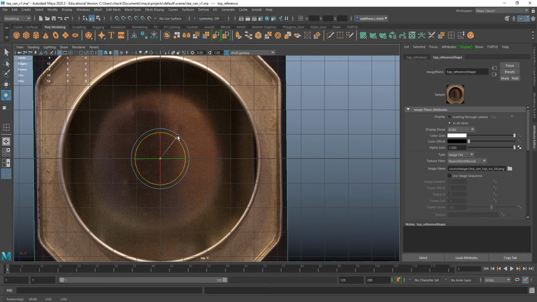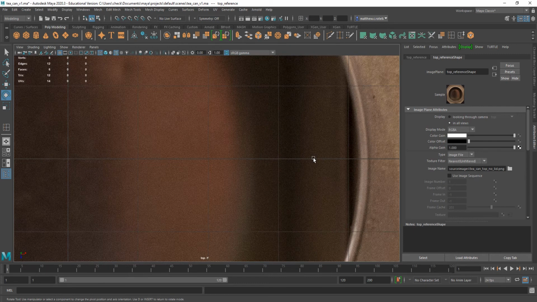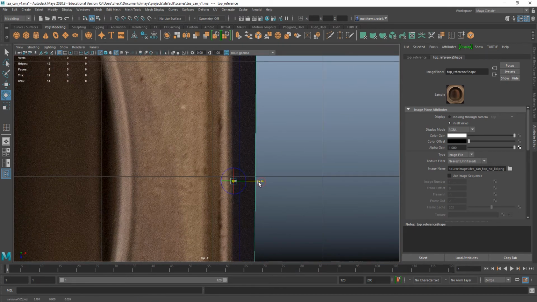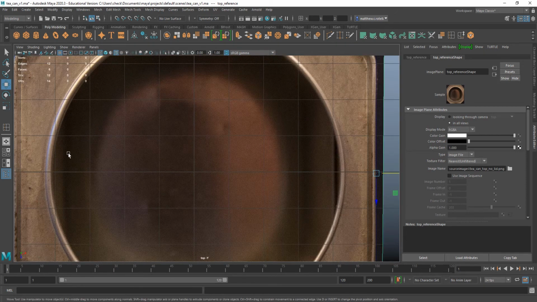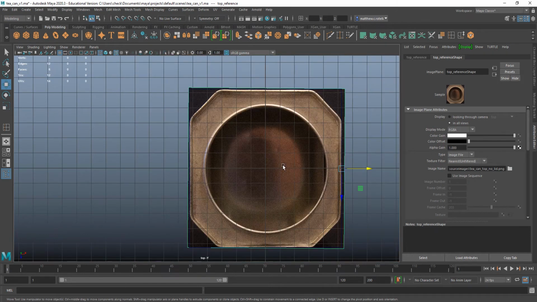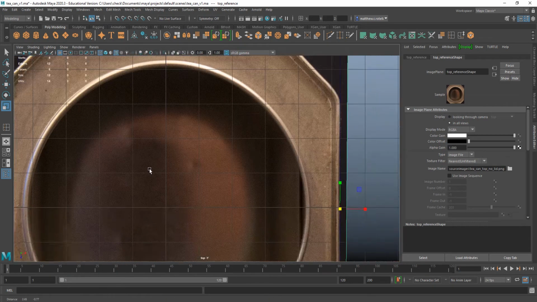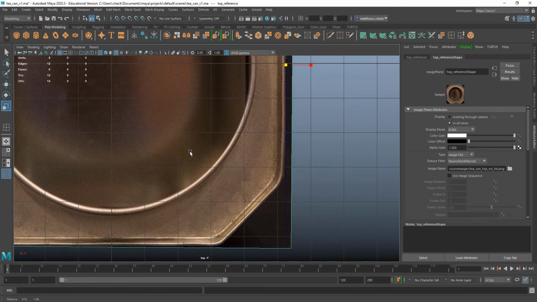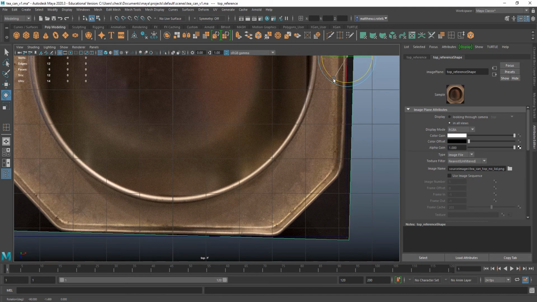Get things generally lined up, which again, what I might do is move my pivot here to the edge of it, so I can get that more correct. And we're almost there over there. Make sure you scale uniformly when scaling your images, otherwise you're going to be modeling something that's weirdly skewed, and nobody needs that. And I can tell still a little off kilter.